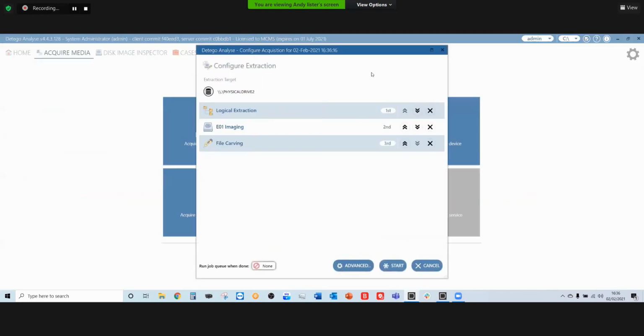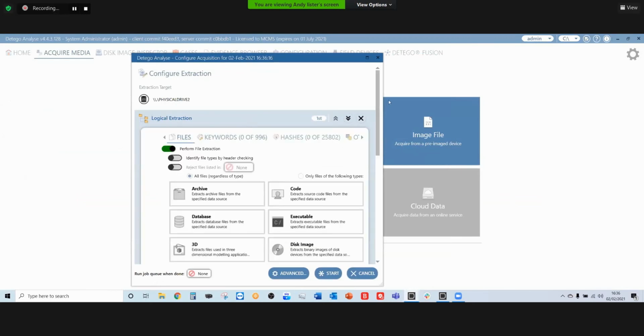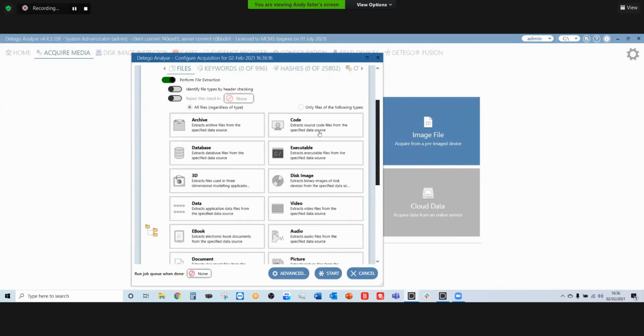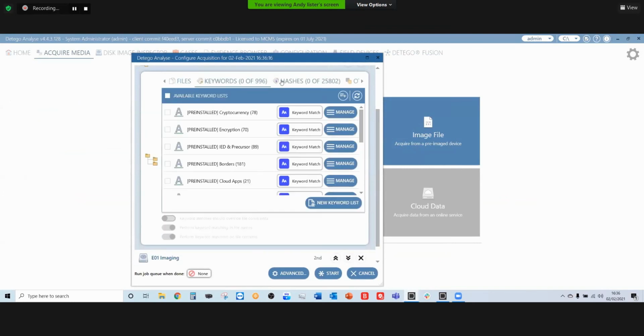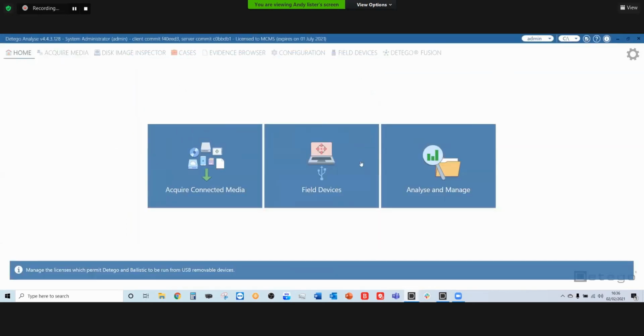Now on this one, it's very similar to the drop-down image logical card, except now, if I click on the boxes, it opens up a whole other set of options for me. Date, time, stamp, size, file types, header checking. I can add keywords, so live time. Just found the thumbstick, plug it in, run. It's going to identify those keywords straight away. Don't need to grab all the evidence and later on run an extraction process. So that's a quick overview of all the key pieces of media acquisition.